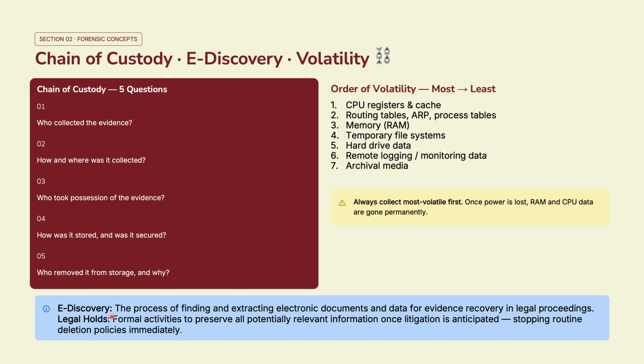Now, electronic discovery deals with the review of electronic information for evidence recovery, finding and extracting documents and data stored in electronic format. This includes structured data from records, contracts, and forms, as well as unstructured data like emails, chat sessions, and file fragments. Legal holds are activities an organization takes to preserve and protect all forms of relevant information while litigation is reasonably anticipated. The data retention policy specifies how long information is stored, as an example.